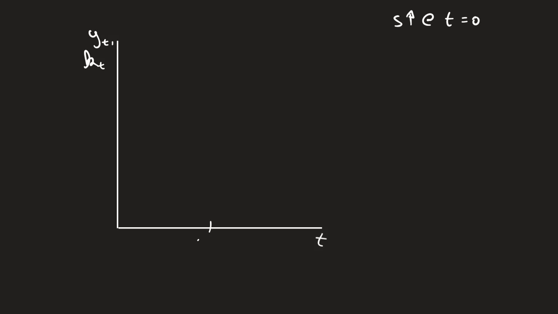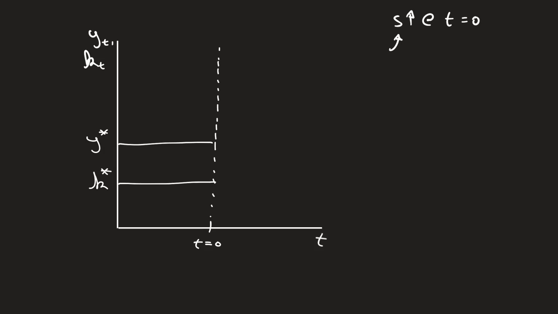We're saying there's some arbitrary time period where we see a shock. In this case, our shock is savings increasing. So let's say this increases at t equals 0, meaning that before this we are in steady state. So we have my level of capital at a steady state beforehand, and we have my level of output per worker at a steady state before the shock.